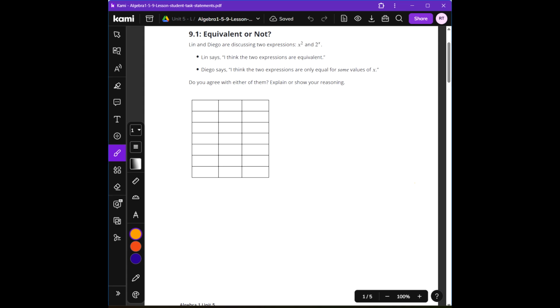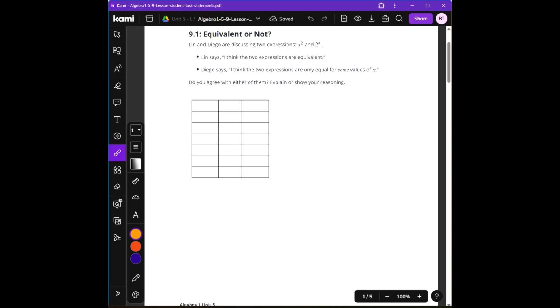Okay, so for lesson 9, what we're looking at first is whether or not something is equivalent. For equivalence, we need to know what the definition is because it's not the same as being equal. Something being equal would be exact numbers of things, like one apple to one apple, or 4 chairs and 4 chairs. For equivalent, what they're basically saying is that we could have 2 plus 2 equals 4. So the 2 plus 2 and the 4 are equivalent, right? They mean the same thing, but they aren't exactly equal.